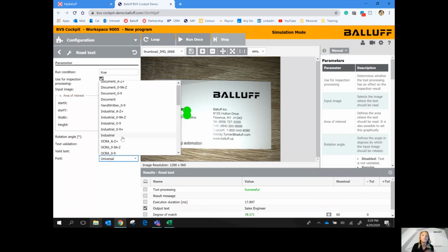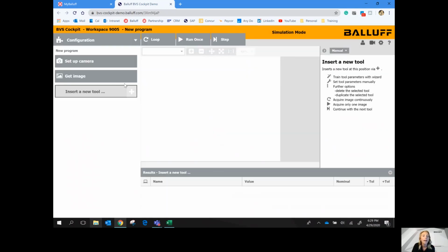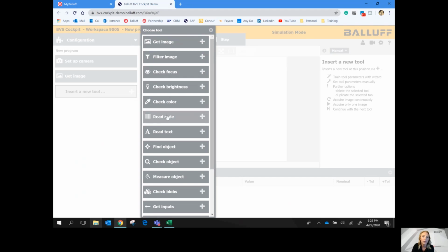teach it anything more. You can go into a lot more detail, as you see here, but for the most part, it's going to be able to read a lot of the things that you need to do. So that is it for text reading. I'm going to get rid of that so we can move on to our next image. Go right back up here and run it again to get to our barcode, our UPC barcode.